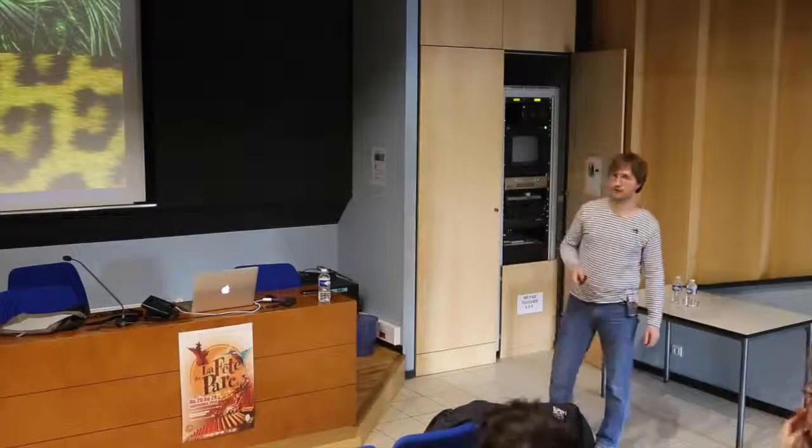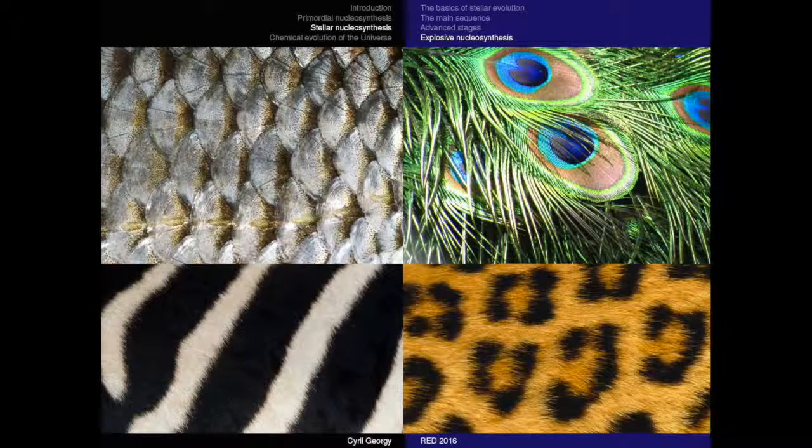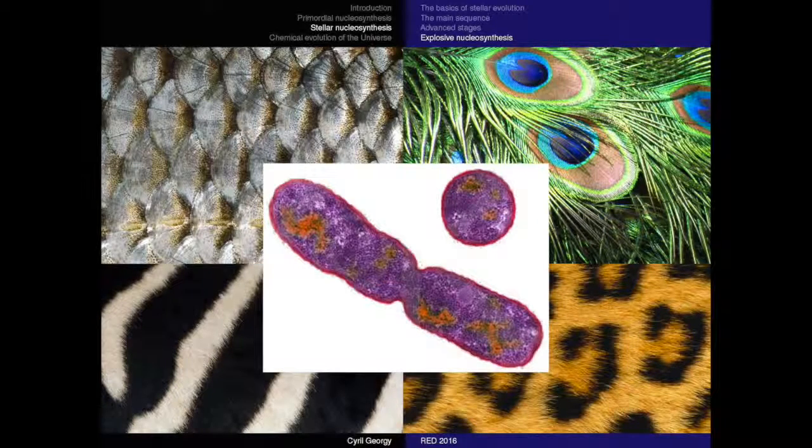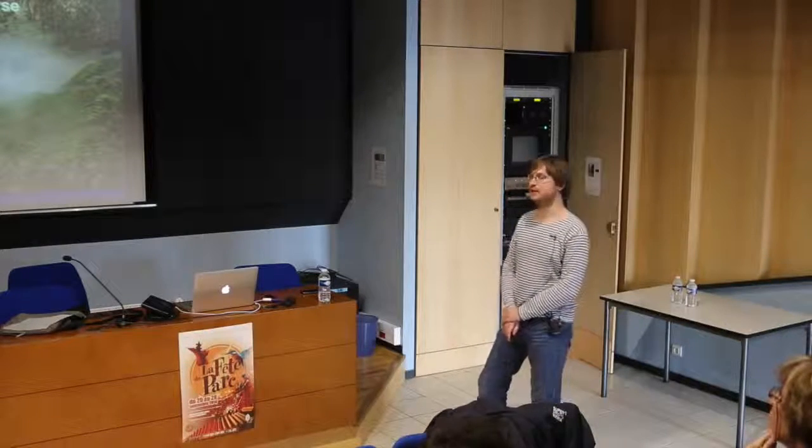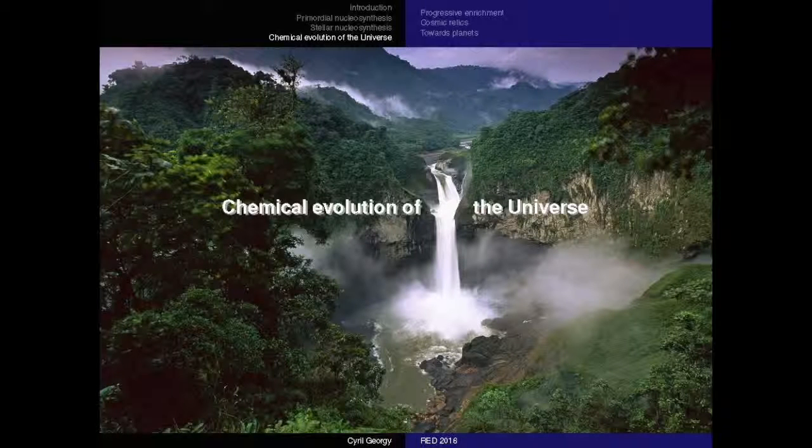So we started from hydrogen, and we are now able to have the elements for making scales, feathers, hair, bacteria, what you want. Starting from the Big Bang and almost nothing except hydrogen and helium, the matter, through the stellar cycle, through its processing in one or several generations of stars, is able to produce all the elements that are needed for developing life, at least on Earth. So how can we translate this nucleosynthesis inside stars in terms of chemical evolution of the universe?